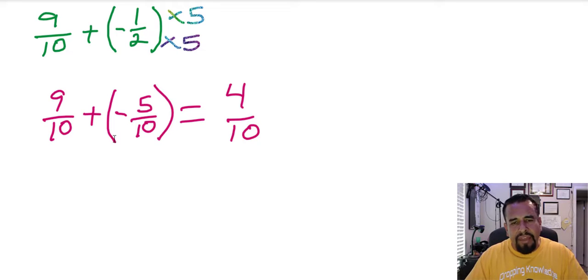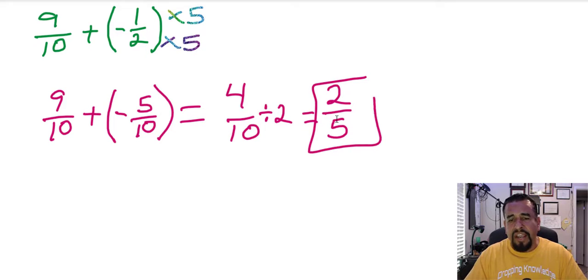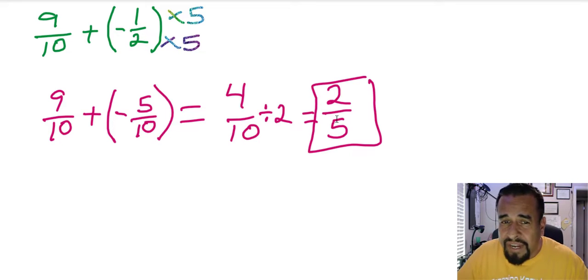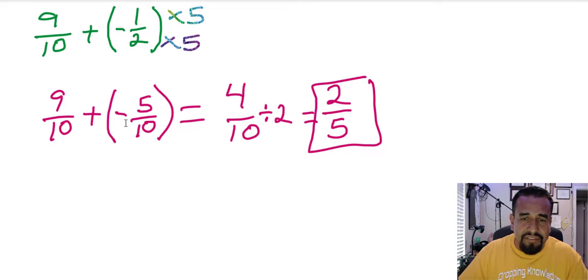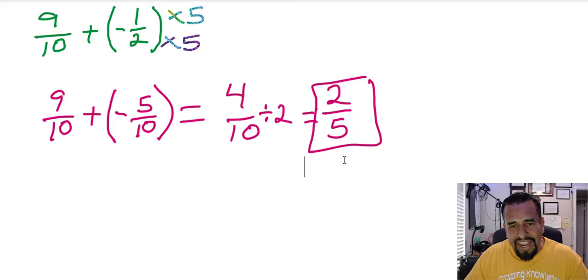It looks like they both have a common factor of 2. So I'm going to divide numerator and denominator by 2. And I end up with 4 divided by 2 gives me 2, and 10 divided by 2 gives me 5. This right here is my final answer. And don't forget, like I almost forgot right now, this is negative. So this final answer is negative. So make sure you put a negative in there.